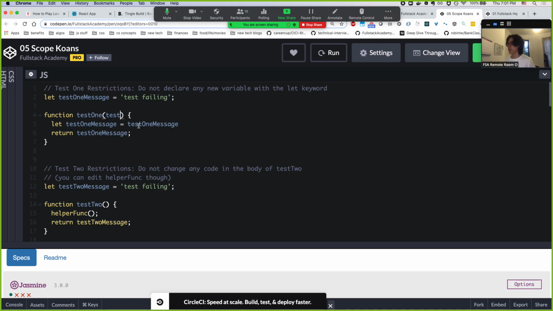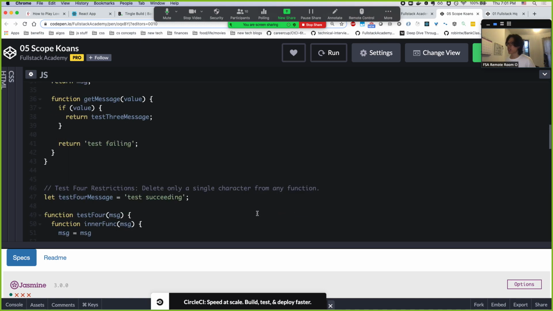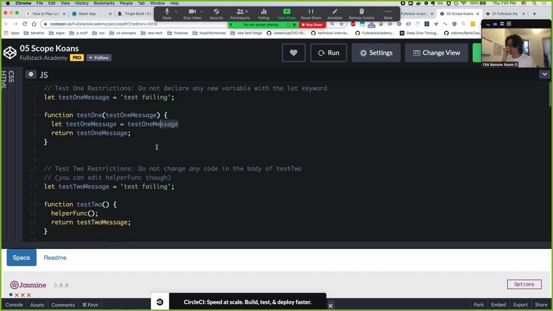But yeah, the main point of this is just to show you that, even if you don't care about whether the test failed or passed, the important concept here is inside out. If you have this test one message parameter, this return value is going to use the one that gets passed in. It's not going to use the outer one, even though they both have the same name. Theoretically, you could be pretty confused about which one it's going to use. The answer is always that it's going to use the one that's closest to it, the one that is most localized within its own scope. That's the main important concept to learn, rather than passing the test specifically.